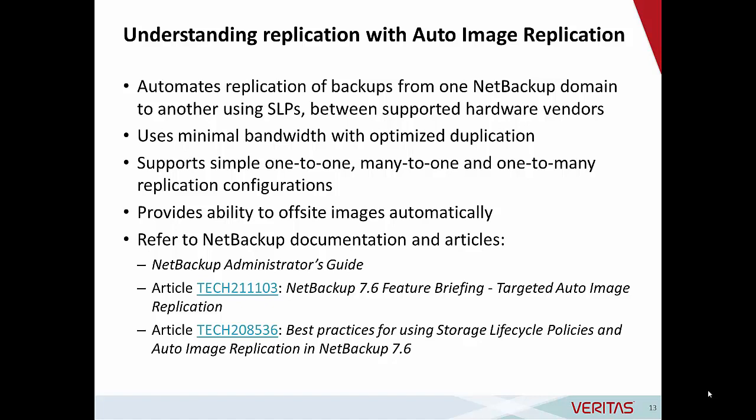This prevents the need to have a colder DR strategy where I would have to rebuild a master server and do the whole catalog recovery process for every backup image. This way, some or all of my backup images can receive better treatment through AIR. You're generally going to get much better recovery time objectives. Now, AIR can support a Site A, Site B strategy like I was talking about. It could also support a many-to-one model, a hub and spoke, some folks might call it. And the nice part about this is it's highly automated by using storage lifecycle policies.